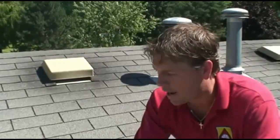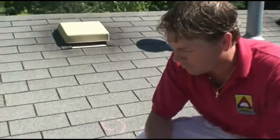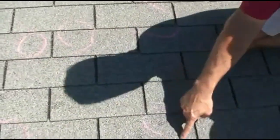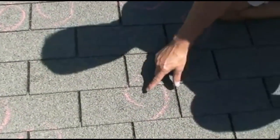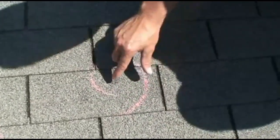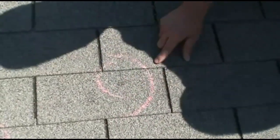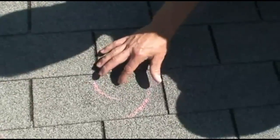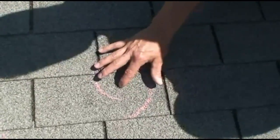that shingle deteriorates very, very rapidly. Let's look at this roof and what we've marked here. We've got an area here that we've circled, and that's probably hard to see, but you've got an area here where the granules are soft. They've been embedded into the matting of the shingle, and you can feel a little divot there if you run your finger over it. That's a perfect example of what hail does to a shingle.